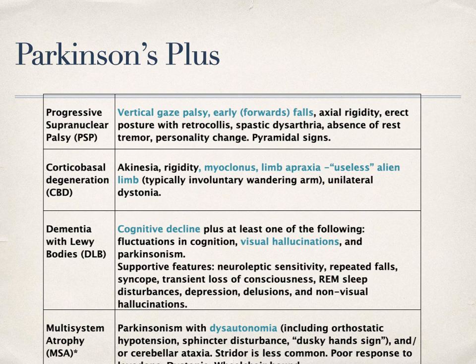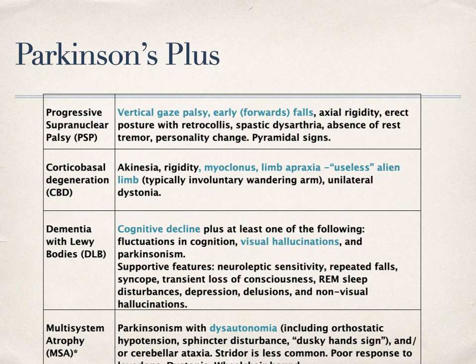So that's PSP. Another condition, again a neurodegenerative condition, is corticobasal degeneration. This again comes with all the signs of Parkinsonism that we've spoken about, but they also tend to get unilateral limb signs in an upper limb. So often they'll get myoclonus, which again I'll explain later on down the line, and they also get this alien limb phenomenon, which is when the patient feels like the arm is doing things without them meaning to. It's doing involuntary movements. And it's often also associated with unilateral dystonia. Again, I'll explain what dystonia and myoclonus mean as well as apraxia later down the line in this lecture.